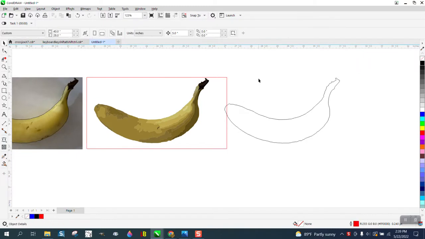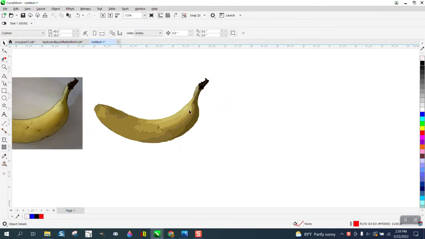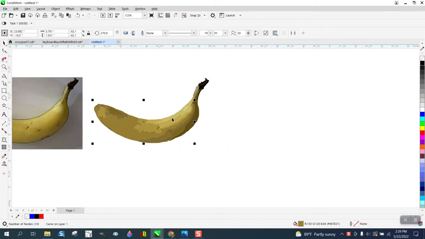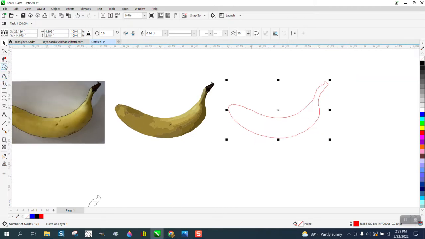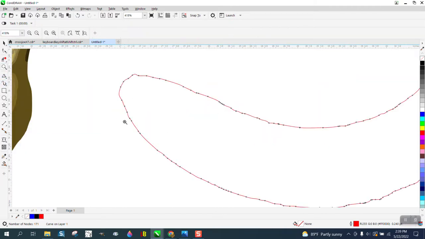It would be a lot better to do it this way without drawing a box around it. It's the shape of a banana. Just take it and use the boundary tool. The boundary tool puts a boundary around the banana. A lot quicker, it's the same, but it's eliminated a few steps.